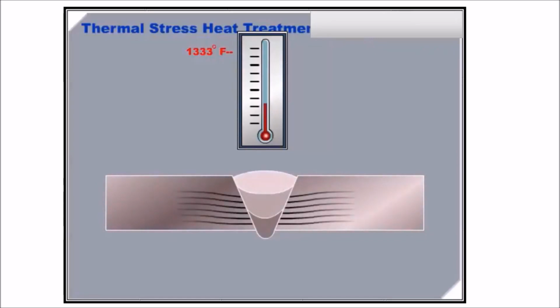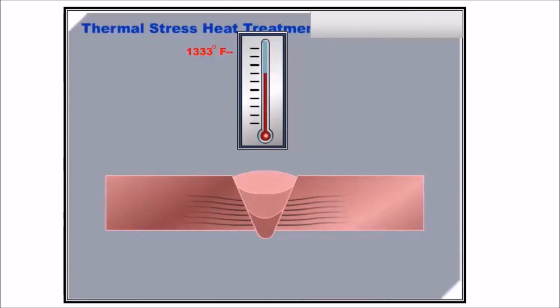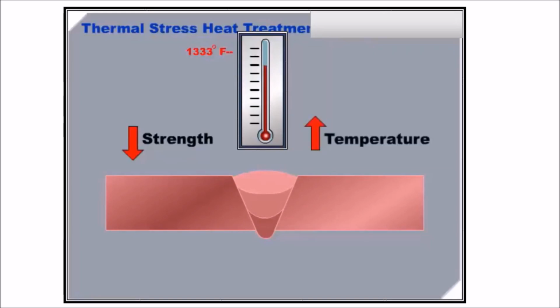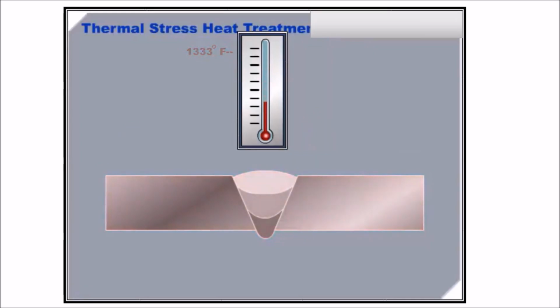By raising the temperature of the weld and base metal gradually and uniformly, the thermal stresses created by the localized heat of welding are allowed to relax. Stress relief occurs because the strength of a metal is reduced as its temperature is increased, allowing the residual stress to relax and the metal to recover. The component is cooled at a moderate rate after stress relief. This treatment will aid in the elimination of problems associated with distortion.